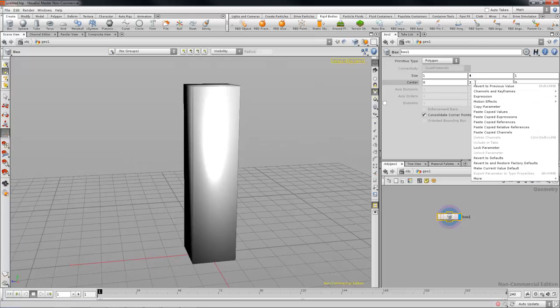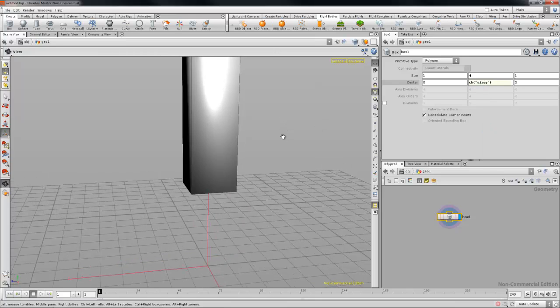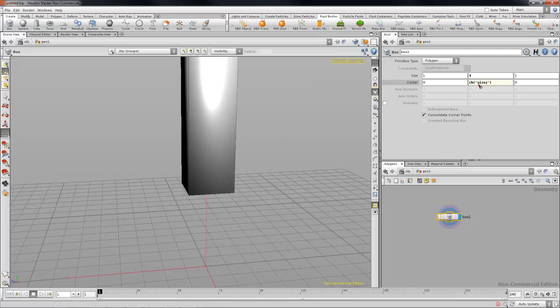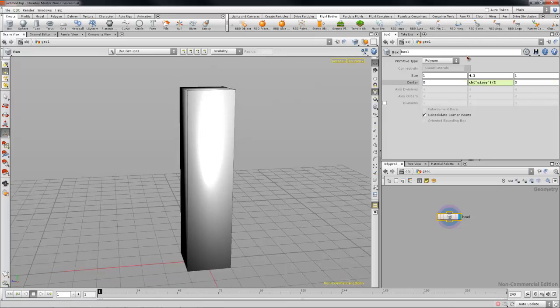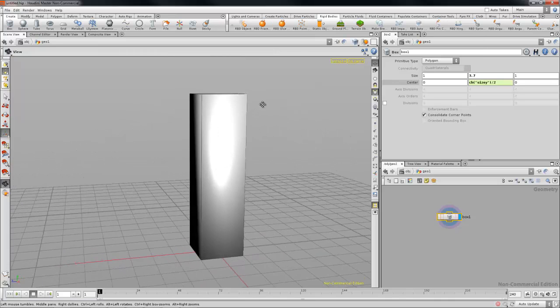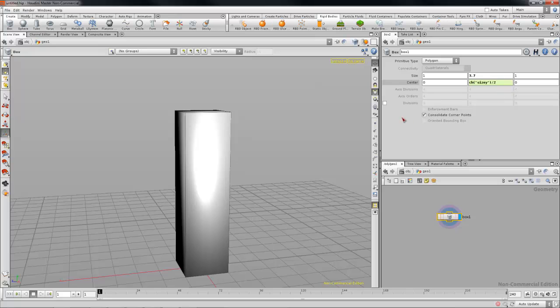So we'll paste copied relative reference, and this will put an expression in. It's going to grab this channel that lives right here, and we divide it by 2. If we click here, you get to see it's coming up with 4, and no matter what we do, yay, we're able to change the height here, so that's pretty useful.